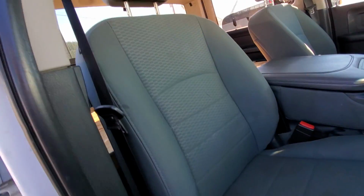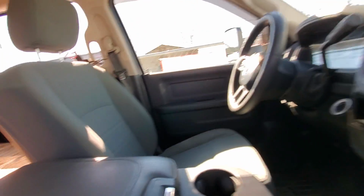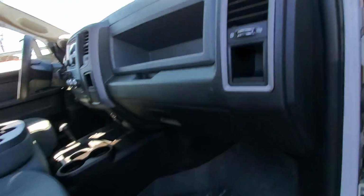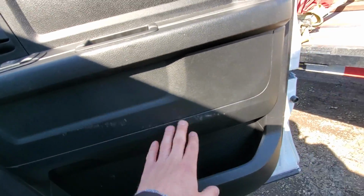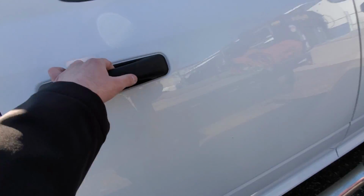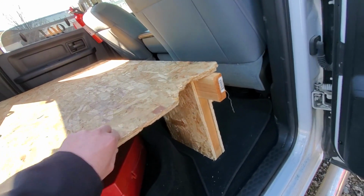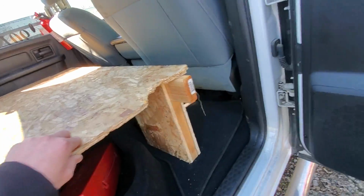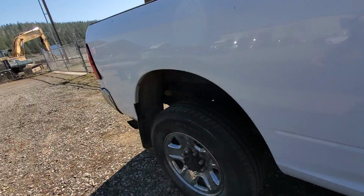As you can tell, seats. You know, guys spill oil or juice or whatever they spill here. Let me show you the other side. I mean, she's all together, guys. She's not beat to crap. A little scuffs, but put a little bit of Armor All on it, and she's done. What the frick is this, man? Yeah, anyways, so that's what she looks like.